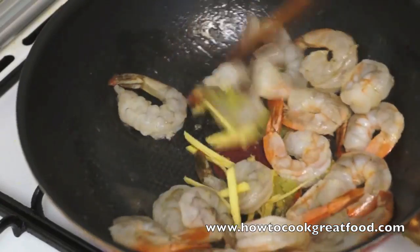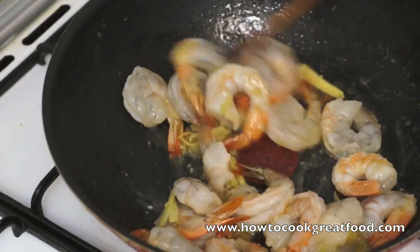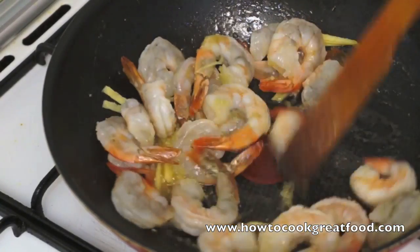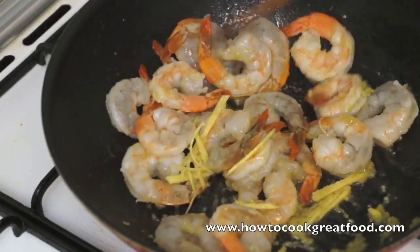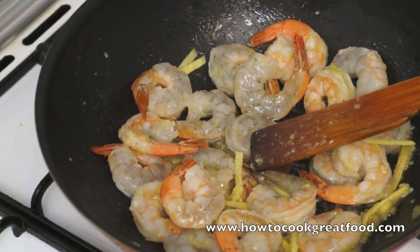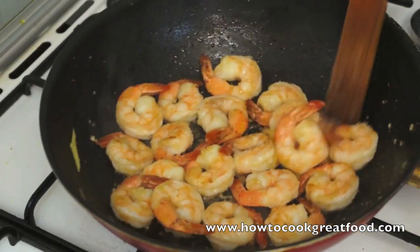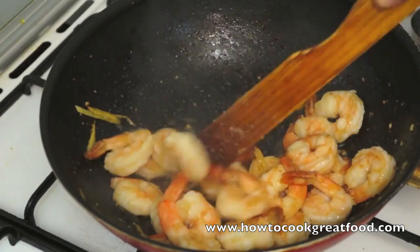Let's just get those mixed up in there. Get them nice and, well, first they're going to go pink, as you can see, and then we're going to get them a little bit brown. So let's come back in a couple of minutes, and then we'll take it from there. Okay, so these are looking nice. This is just a couple of minutes in, and they're completely cooked.